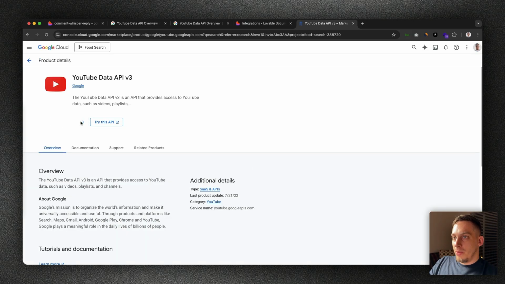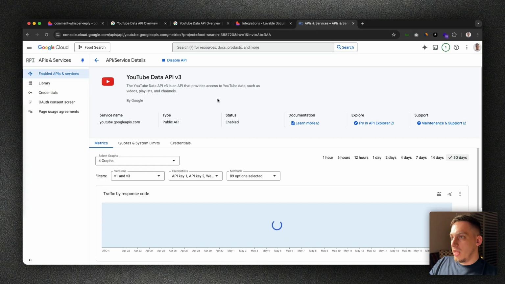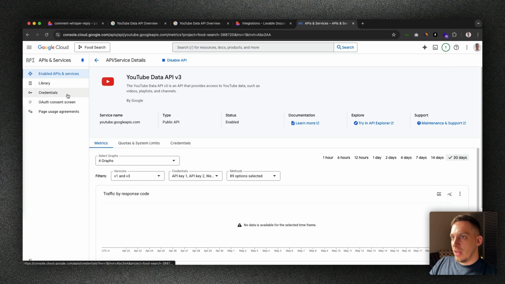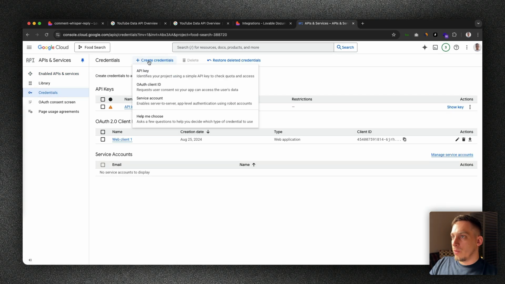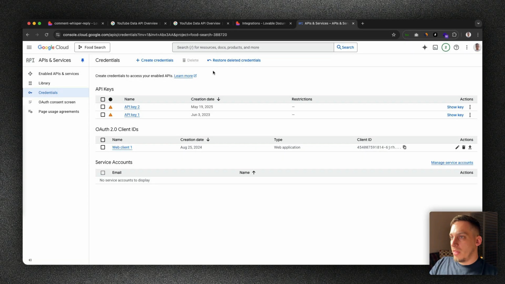And let's enable this. And once that's enabled, we have to create some type of credentials. So let's go over here, and then we can go ahead and create credentials. Let's create an API key. So identifies your project using a simple API key to check quota and access. So let's just do that. And then once we have that, our API key should be available.